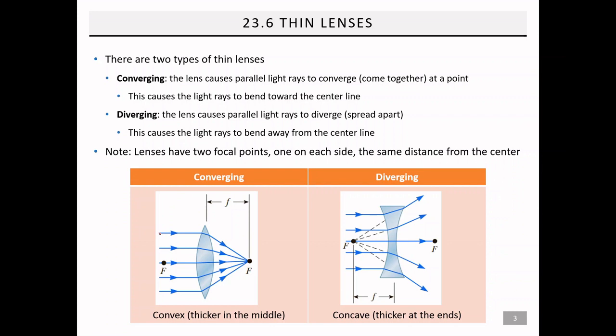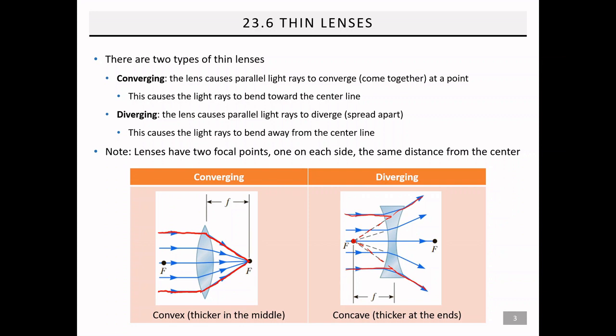So the converging lenses take horizontal light rays and focus them all onto a single point. And the diverging lenses take the horizontal light rays and diverge them away from each other. If you trace back the outgoing rays for the diverging lenses, they will all meet at a single point. This will be the focal point for the lens.